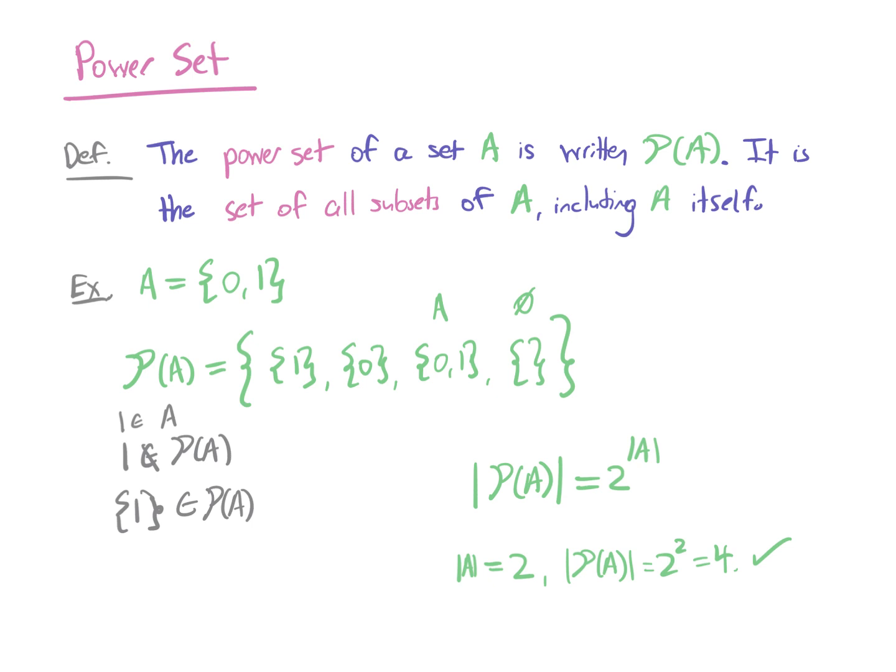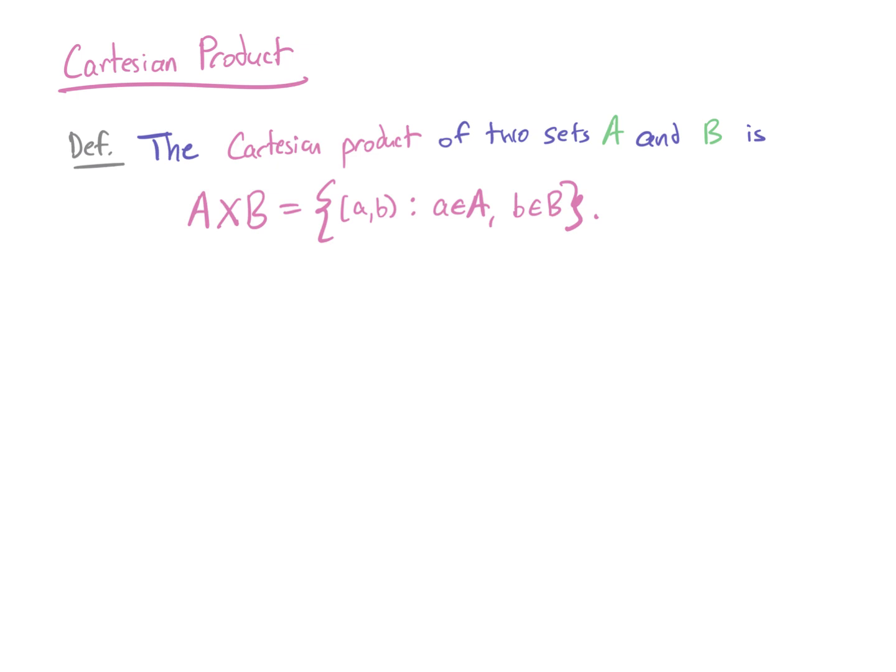So the power set is the set of all possible subsets of a given set A, and we use this in order to speak about different subsets of A. So if we want to think about subsets that have a certain property, those are elements of the power set. Another useful set operation is the Cartesian product. So the Cartesian product is an operator that takes in two sets that we'll call A and B. And what the Cartesian product does, we write it this way, A times B. The Cartesian product looks at tuples, so pairs of elements where the first entry is an element of A and the second entry is an element of B.